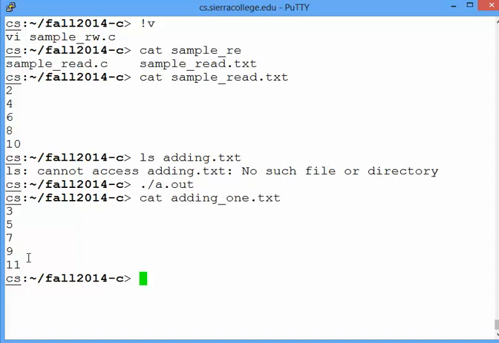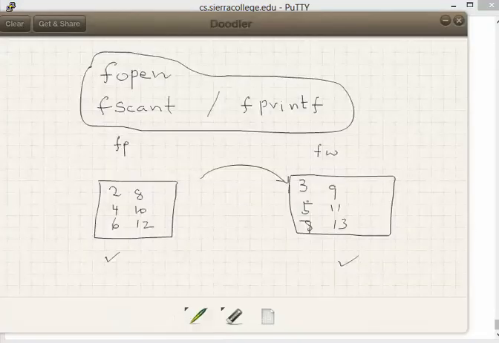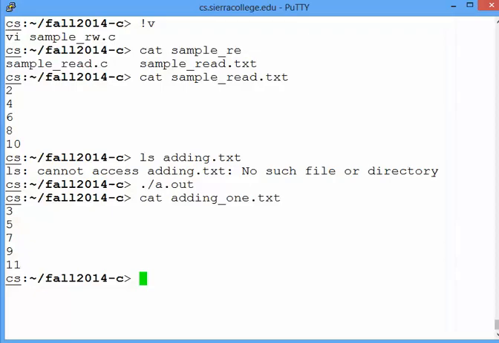So that is how we have done reading a file from here and writing into another file. Copying also works the same way. You know how to now copy a file into another file using a C program. So that's a very simple program we did.